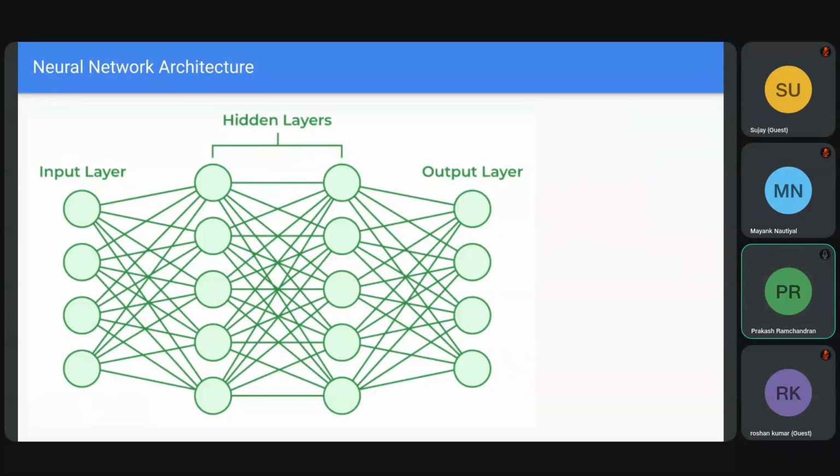This can be dense, it can be shallow, it can be deep. Deep means more hidden layers. So 100 hidden layers is deep. 1000 is deeper, and so on and so forth. Or if it is only 2 or 3 layers, it is shallow. So depth is one. The other is the number of parameters, the input, and the number of outputs you are trying to classify. So this is your classification, this is your input, and these are the parameters.